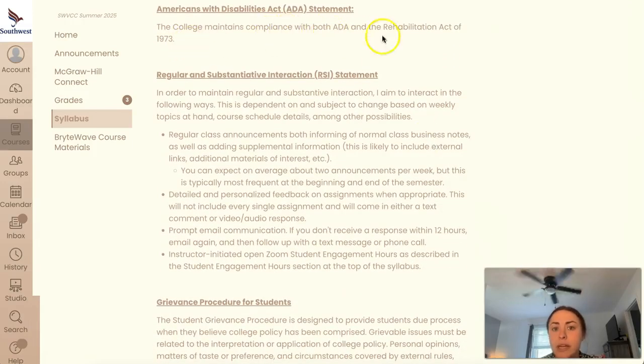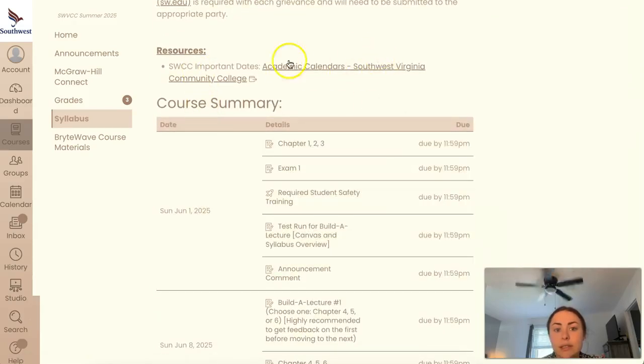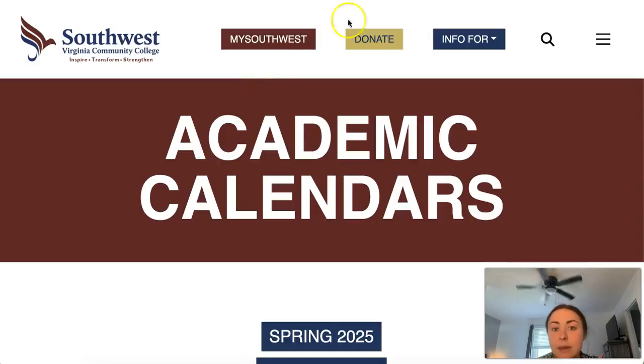College maintains compliance with ADA. Resources. So, this academic calendar. Our professor is awesome, and he actually gives us a safe place.